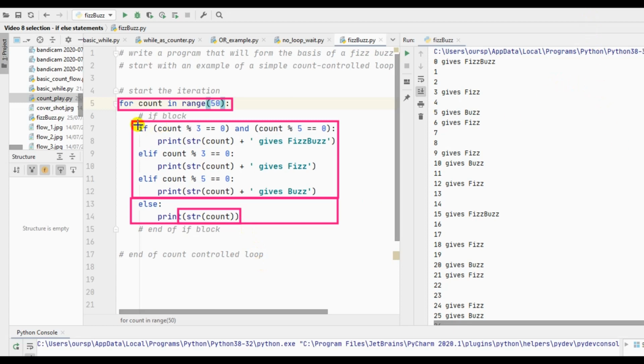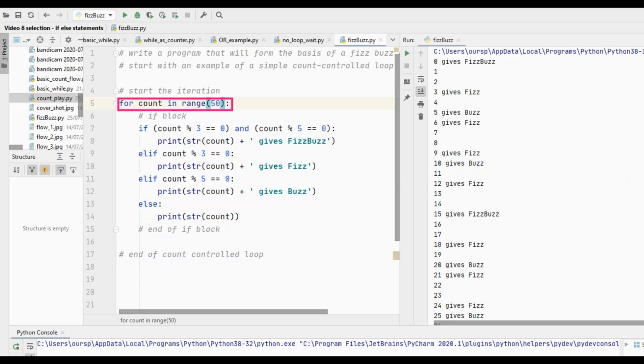So that big block of condition and selection is essentially the heart of the iteration as well. So I put in here, that's the end of the if block, and of course there isn't anything else to do because we've done our printing within the code itself. So that's all we really need to do, and it does work correctly, and it does actually follow the design in our flowchart. The problem is, as you can see here, we don't get a sensible evaluation when count equals 0. So we really want to start when count equals 1. And the question is, how might we do that?